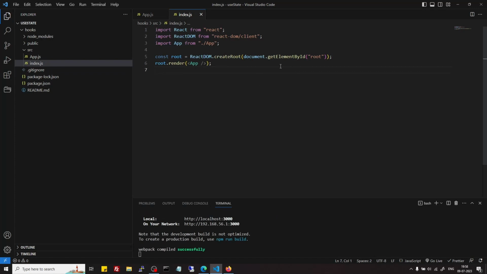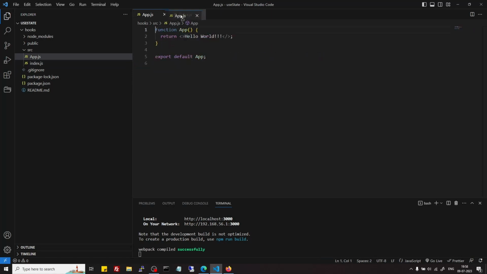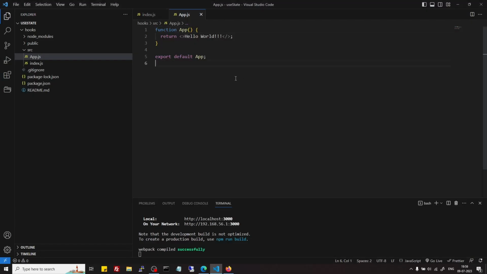So now we have index.js, which is the entry point, and it's calling our app component. And in app component, we have just one app function which is returning hello world. So let's see if it's working. Yeah, it's working.